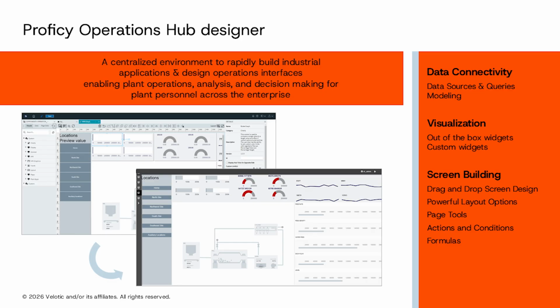And then there's the aspect of visualization. So how do I visualize that data? What are some of the different elements of visualization, whether it's charts or tables or gauges, or process graphics, right? And then we also have screen building. So all of this sort of comes together in this area that we call the page builder.